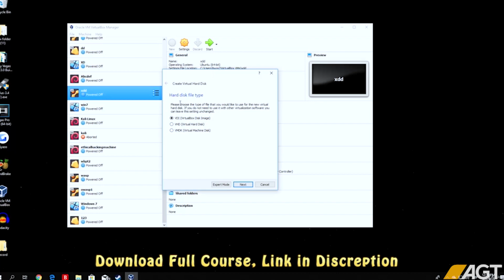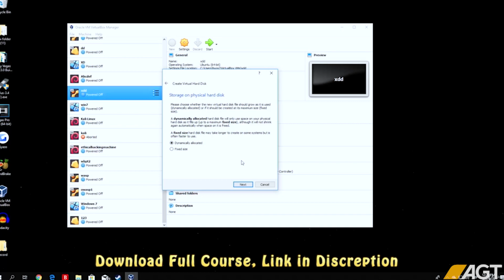Dynamically allocated. What this means, basically, is that it will not fill up the space as you use the machine. Now the fixed size, if you for example give 50 gigabytes of your hard disk memory to this virtual machine, it will already make those 50 gigabytes as full. You will not be able to use them or to do anything with them unless you delete the virtual machine itself. The dynamically allocated will however not take any memory right now, but if you actually use it, it can take up to 50 gigabytes of memory. So click here next.